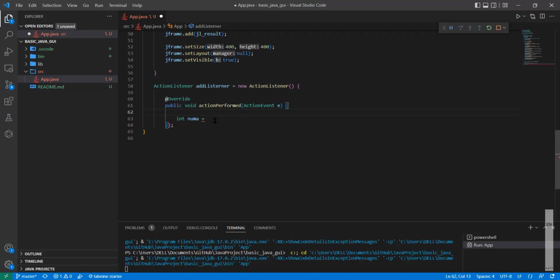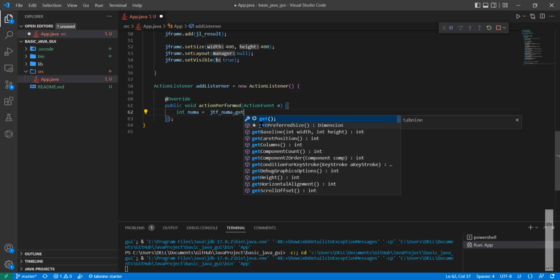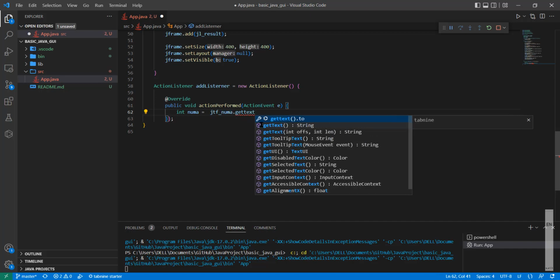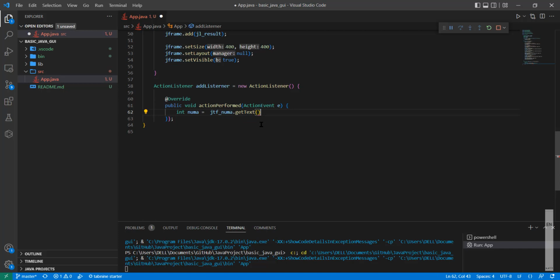We can just get the value first and then assign it. The value should come from the getText method, but the problem is that the string that comes from the text field will require conversion. So we can convert it first by using a special method.